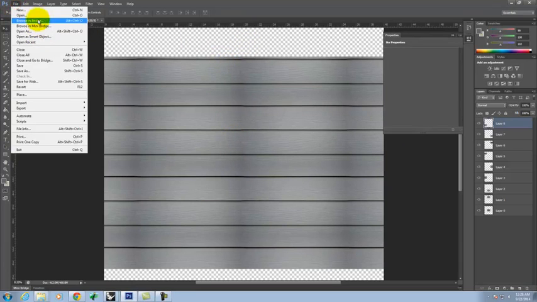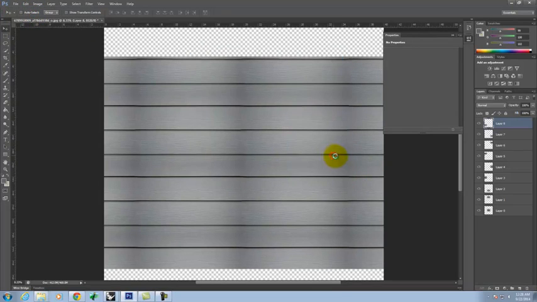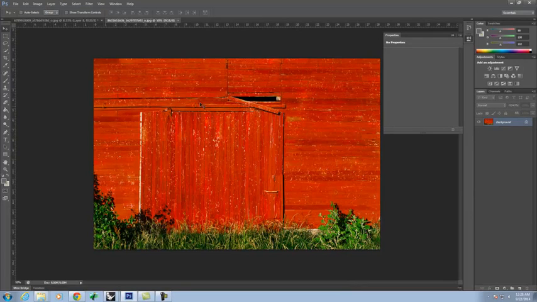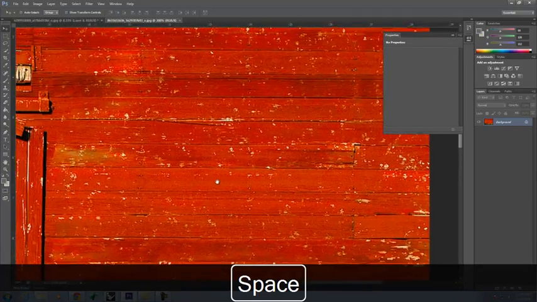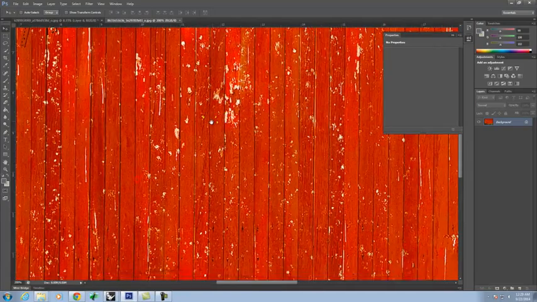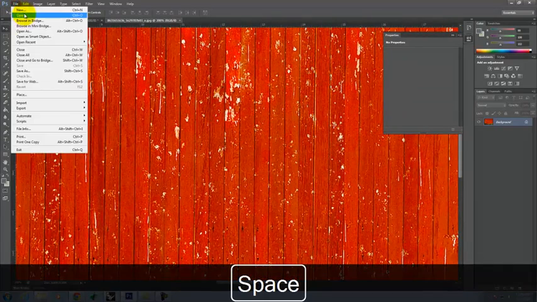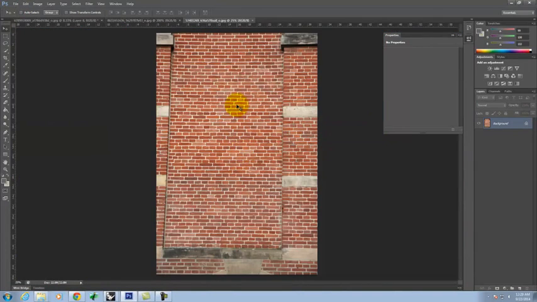Let me go ahead and open another one. I really want to do my barn, so I'm going to do my barn. Okay? And so this one's going to be a little bit challenging because of the peeling paint and what have you. I can do a horizontal stretch or I can do a vertical stretch depending on which piece of this I want. So let me go ahead and zoom in here a little bit so we can see. It's not the best image quality. Once you zoom in, yeah, I'm not that happy with it. Never mind, I'm not going to do that one. So look at the brick. Yeah, this one's not good.